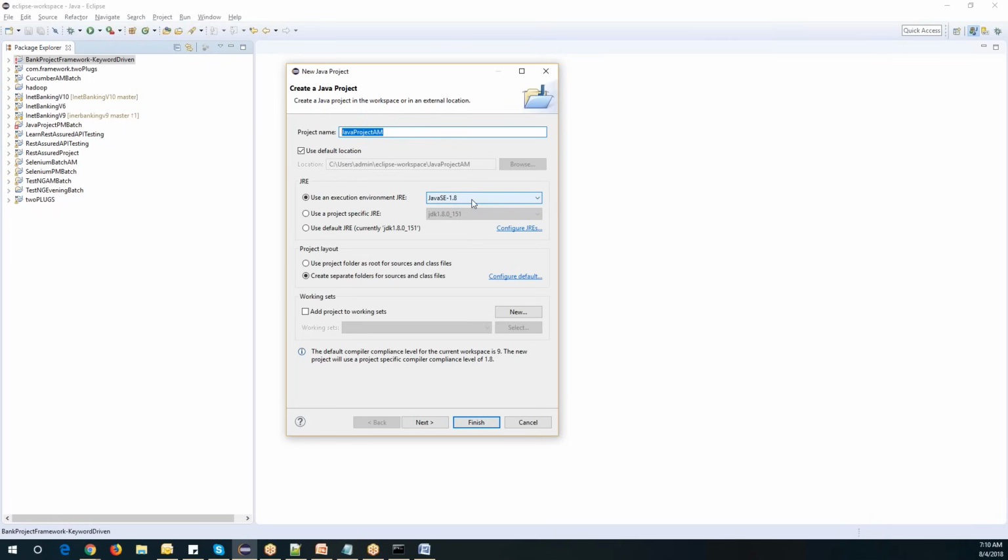And one more thing is we should install Java first and then install Eclipse later, because if you want to install Eclipse, the prerequisite is that you first need to have Java inside your system, because Eclipse will use Java internally. So that's the reason. Until you have Java, you cannot work on Eclipse. By default Eclipse will choose the Java which you already have, and then just click on Finish.